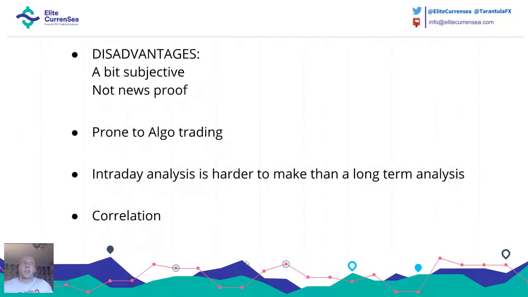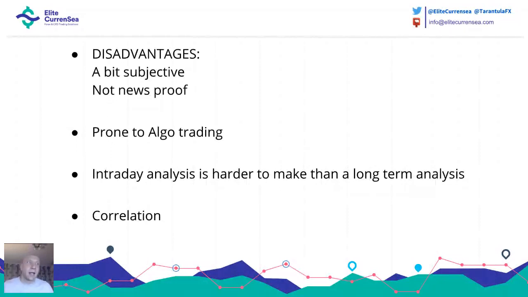So, disadvantages: technical analysis can be a bit subjective. That is why I said it's very important, guys, that you have experience in trading, in technical analysis. It's not newsproof. You are very prone to algo trading, so you can be in profits, and in a second it can actually go to the opposite side of your trade. Because if news or out-of-the-blue announcements kick in, your trade, instead of profits, can go into loss. It's usually because of algos, automated algorithm trading.